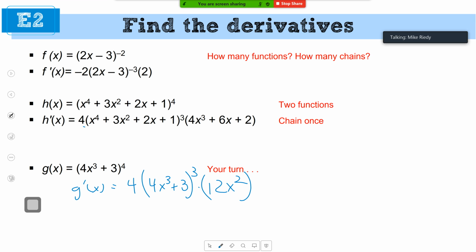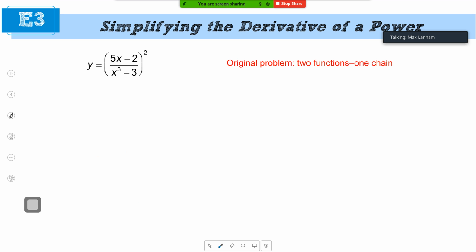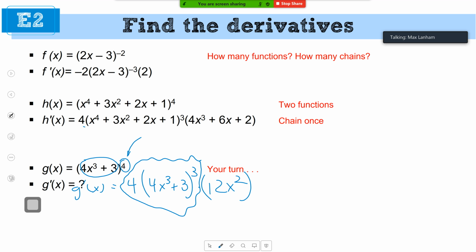Yeah, good. Yeah, 2 functions. Function number 1, function number 2. The fourth power is on the outside, so we do that first, which is what this is. And then take the derivative of the thing inside. And no, you don't multiply that puppy out. Okay? Yeah, that's perfect. Well done. Wait, so would that be the final answer for the previous one? Yeah, you leave it just like that. Okay?